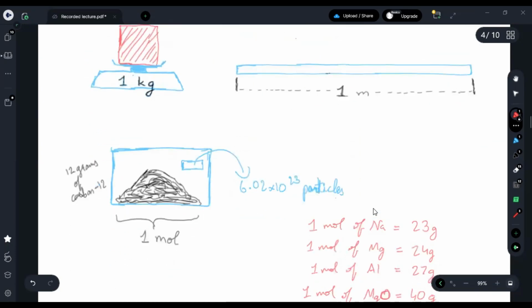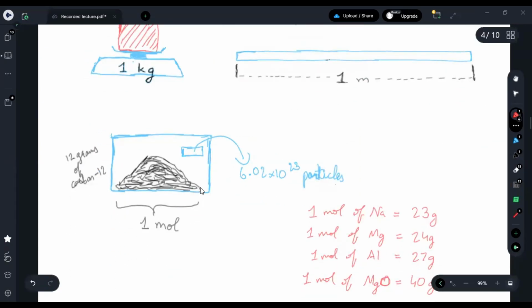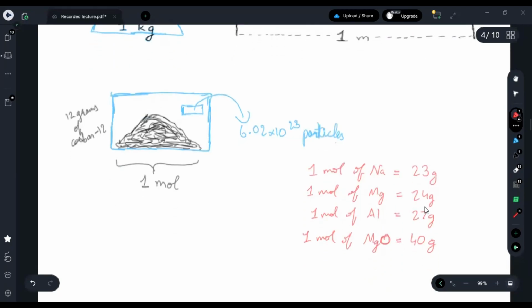So in summary, this is how mole is defined. This number is taken as standard to define mole. Any substance having this number of particles is equivalent to 1 mole of amount. And 1 mole of every substance would have a different mass, because mole and mass are different quantities. The mass and amount of substance are different, and whatever the masses of different substances come out to be, they are equivalent to the Ar or the Mr of that particular substance, which is given in the periodic table, and you can find it from there.